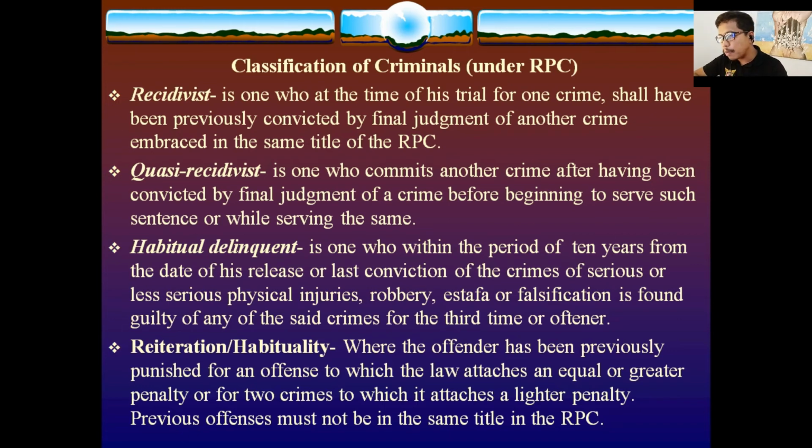If you committed murder as the first crime, then when you get out of prison, you commit the same crime, murder, again, still you will be considered a recidivist. You committed robbery in the first crime, and in the second crime, the same, robbery, you will also be called a recidivist. Again, we have to consider two things.